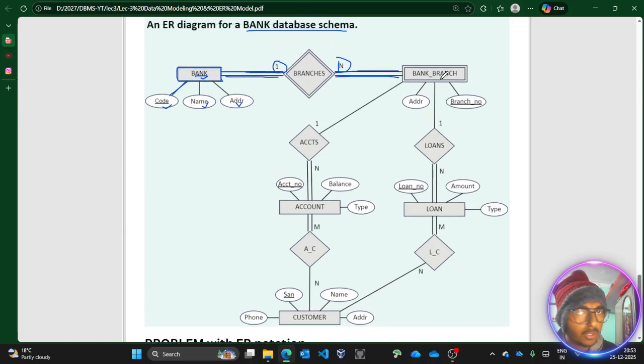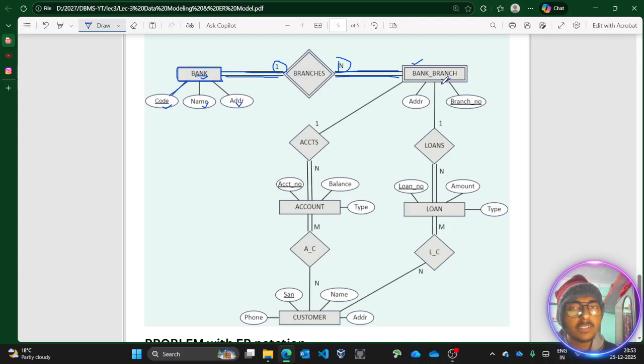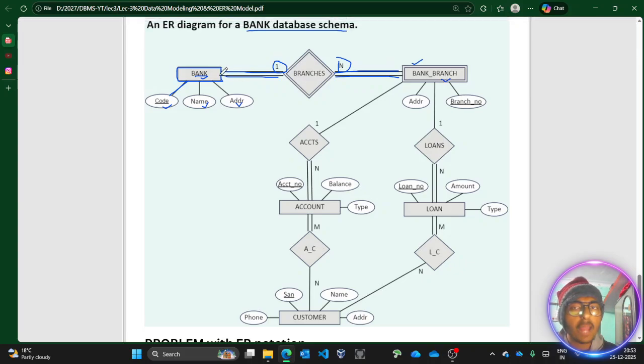Further, we will talk about the bank branches. You can see a double line over the rectangle, which implies a weak entity, meaning the bank branch is somehow dependent on the bank entity. Further, the bank branch has an address and a branch number which is uniquely identified.